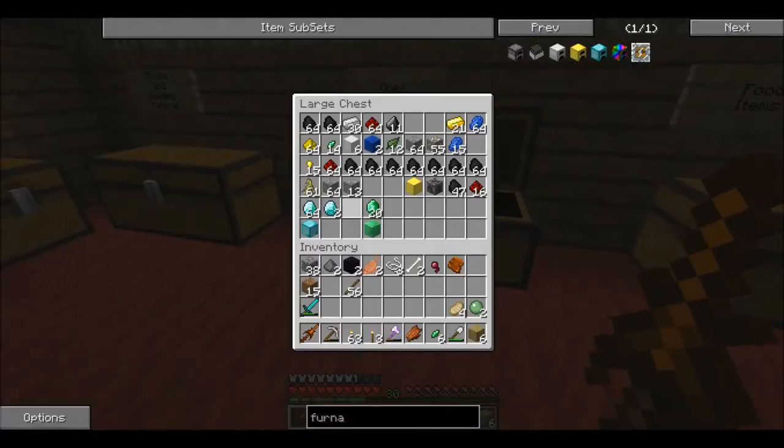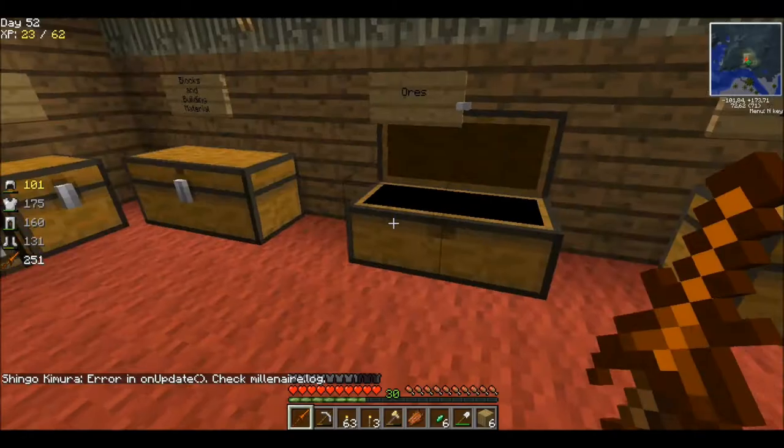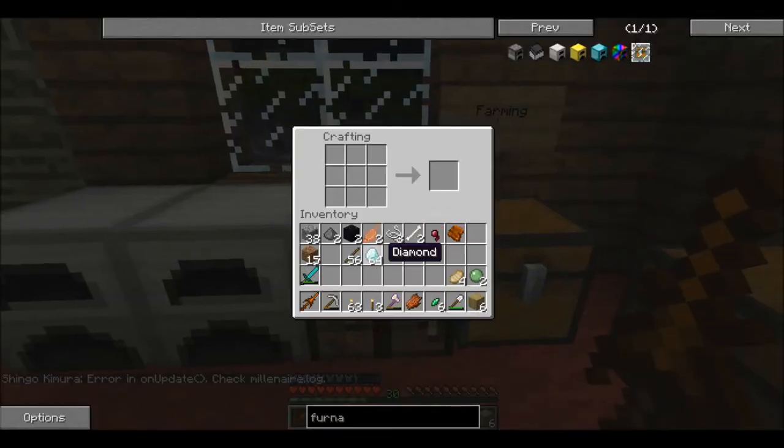Alright, let's get us kitted up with armor. Diamond armor. We need shiny diamond pants, diamond booties, helmet, and chestplate. Boom.